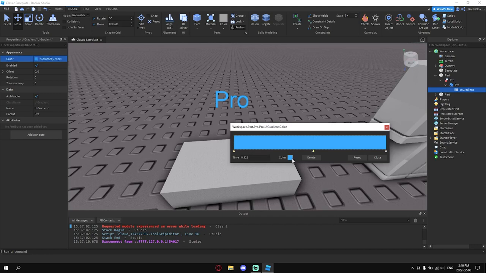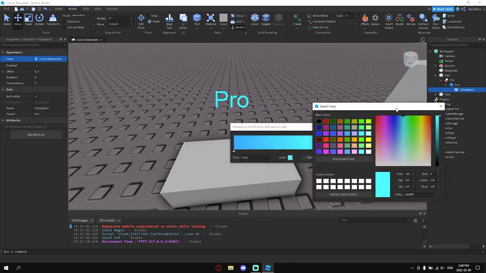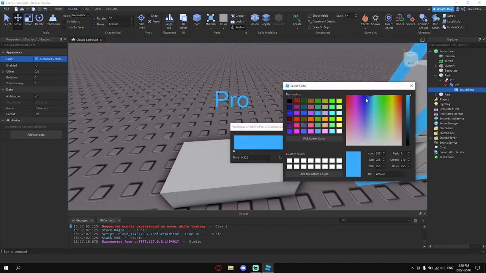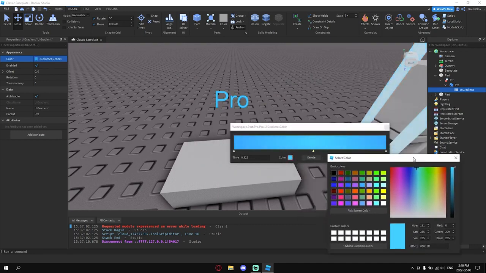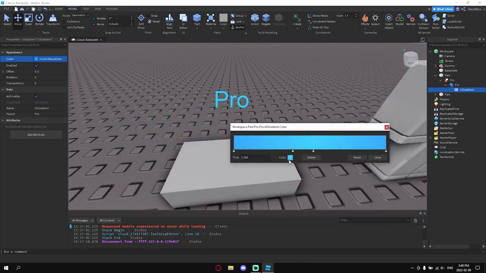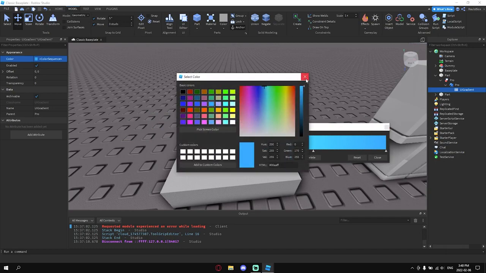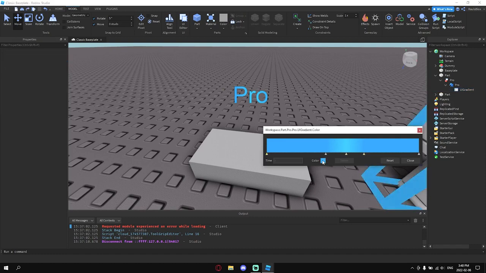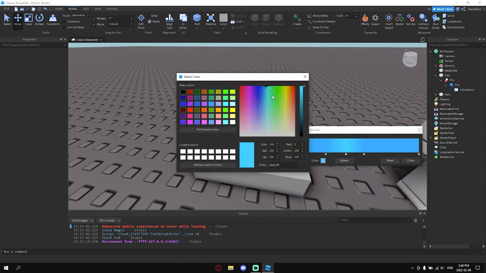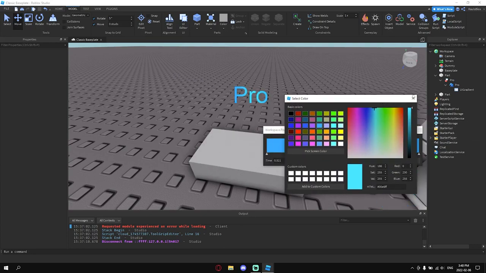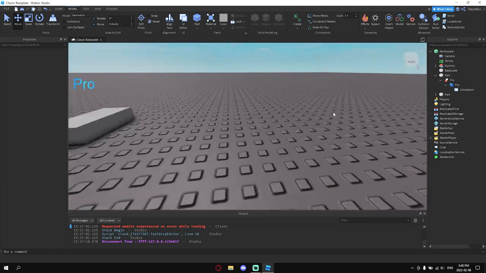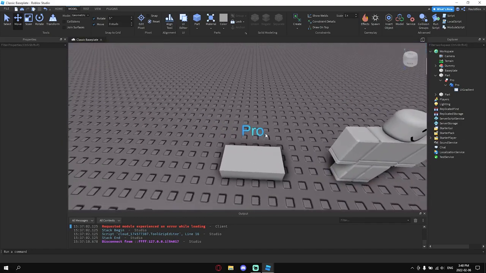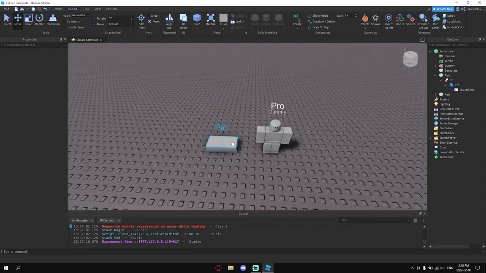So I'm just going to go around the center over here and make this a little more bluish. And now I'm going to create 2 other points over here so that it's crisp and it's not too blendy. You can see the difference over here. I'll make it a little bigger just so that you could see it. Yeah, now it's more distinct. And so we have our first title here.